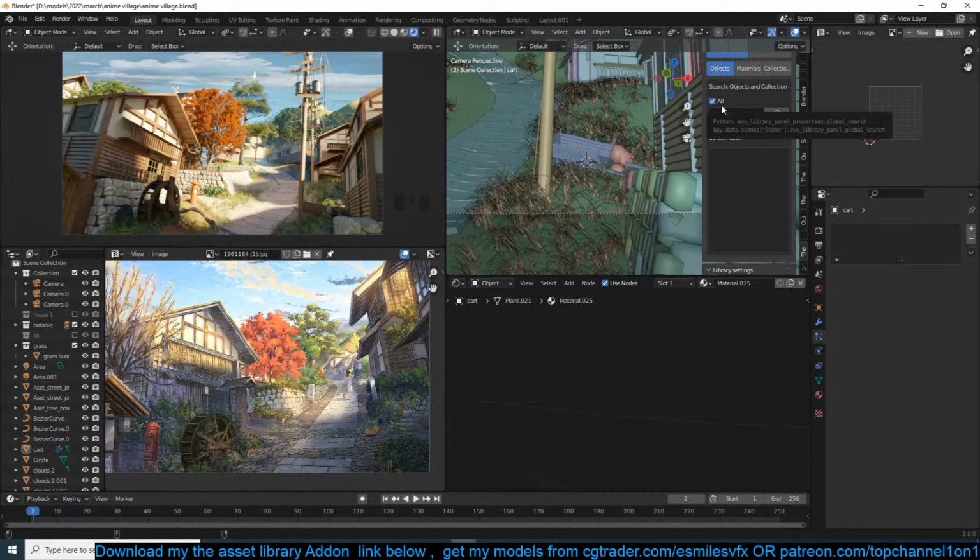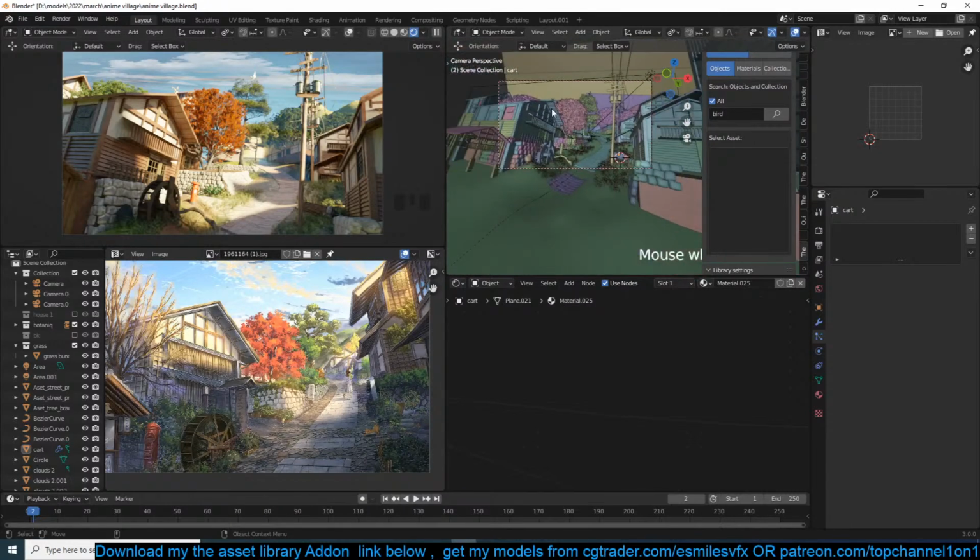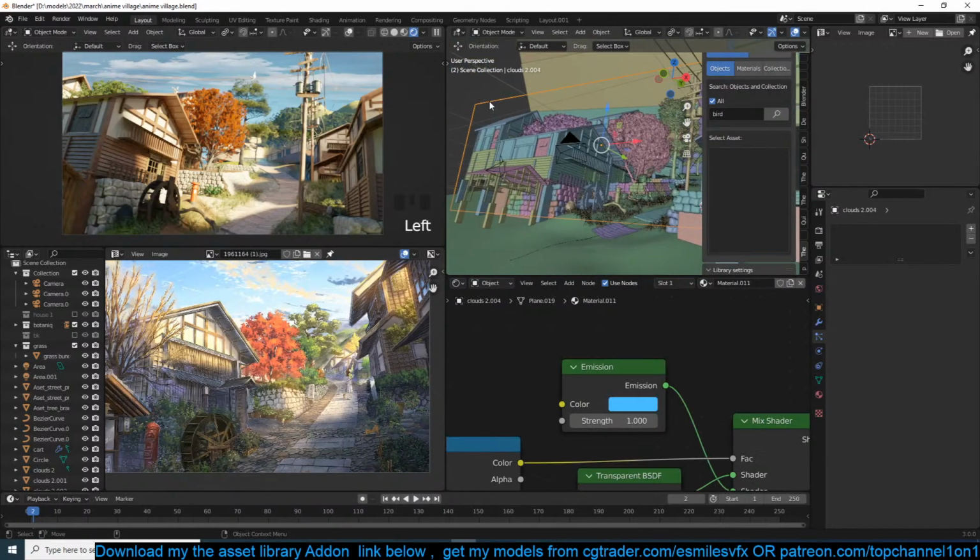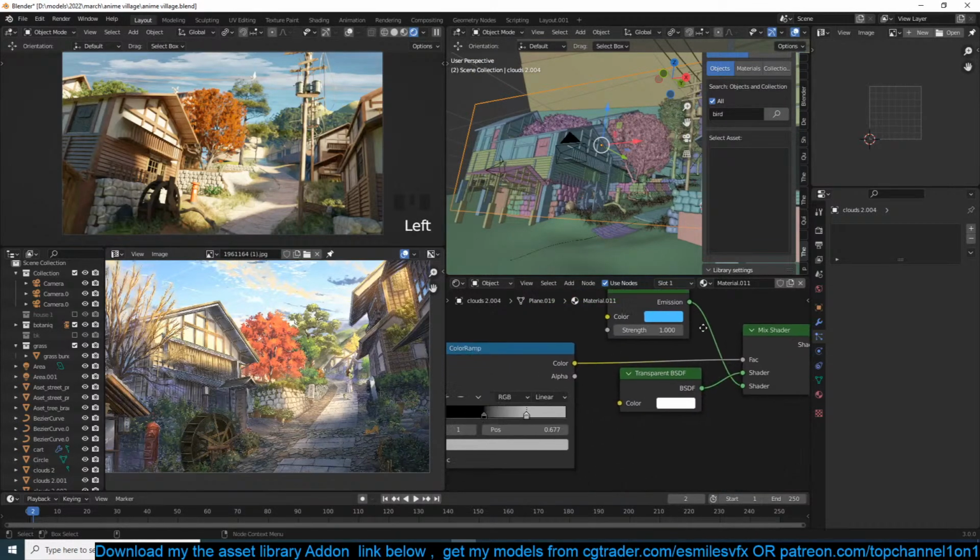Let's see. Let me increase the fog in the scene a bit.